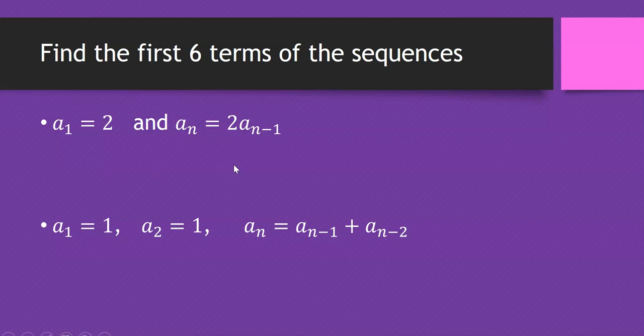Now we can also do the same thing. We can list out terms of the sequences when we have our functions or our sequences defined recursively too. So if we look at this first one, a1 is equal to 2, and then an is 2 times a(n-1). By the way, a(n-1) is the term right before an. So what that means is if you're looking for a2, you multiply 2 times a1. Hopefully that makes sense when you do that. So let's look at this first sequence to begin with.